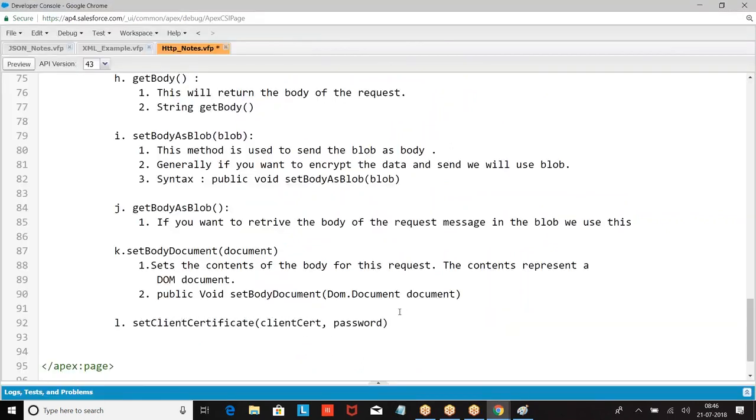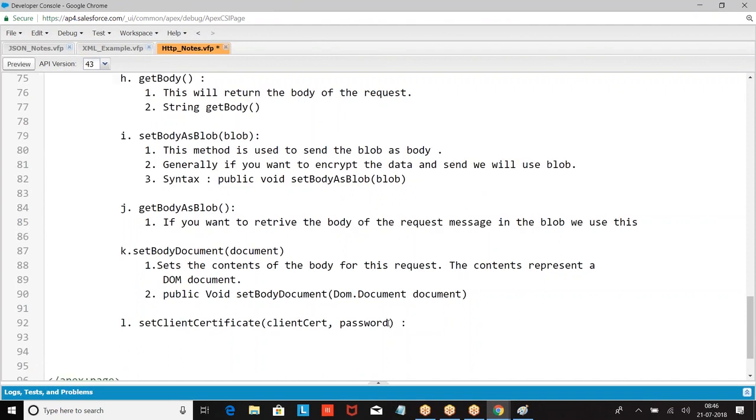In case if you want to pass any certificate as an authentication value, I am making a request to you to authenticate myself. I may also send a certificate. So if you want to send a certificate as an authentication process while making a HTTP request, then we use this method.